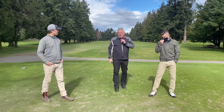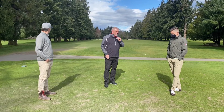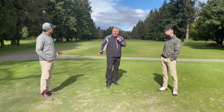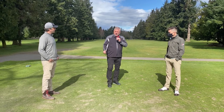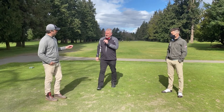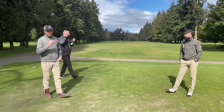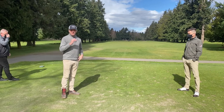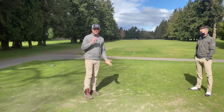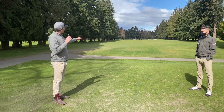As the guy managing the grass, the first tee here definitely gets a lot of play sitting up on the front of this tee and it's very difficult for us to maintain healthy turf. So we've got our golf course architect here with Jeff Mingay. Jeff, maybe you could talk about what kind of expansions we're looking to do here. So first of all, with the amount of play that the golf course is getting, you cannot have enough tee surface area. As Brian mentioned, you can see the wear on most of the tees. So what we're going to do is increase the tee surface area on the first hole by significantly increasing the size of the forward tee.